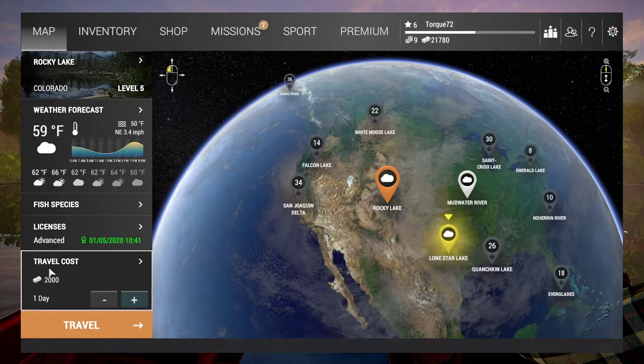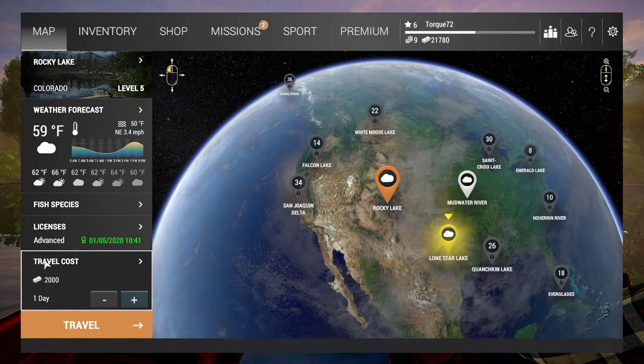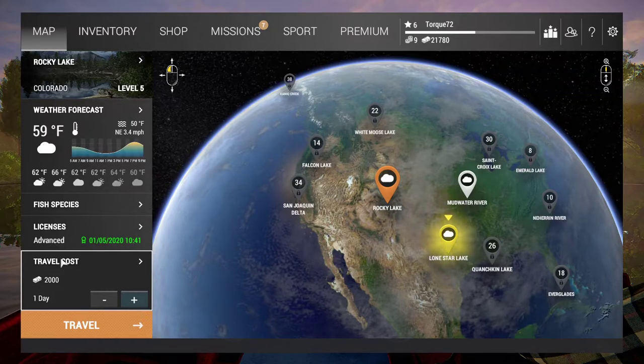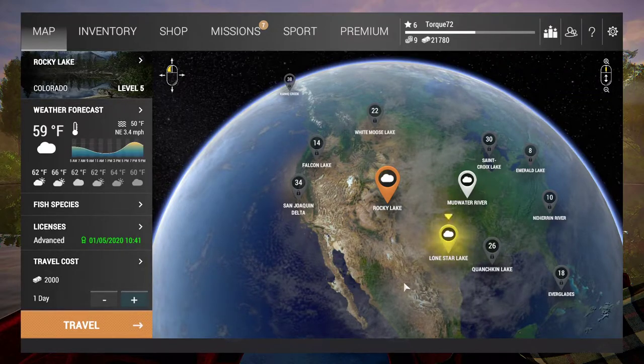What's travel cost? How much it costs you to go to Colorado. So you have to buy the license and then travel there? Your home base is Lone Star Lake, so you have to pay your travel cost. That's like a bait and switch.